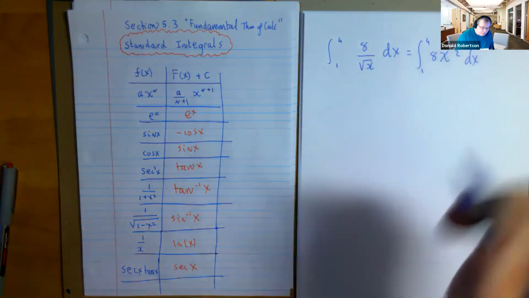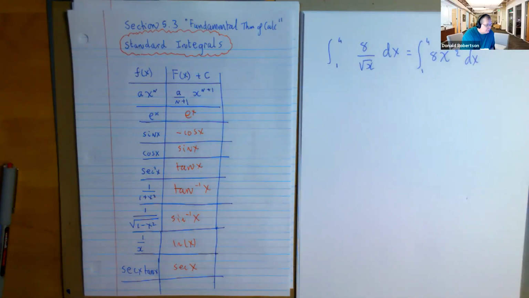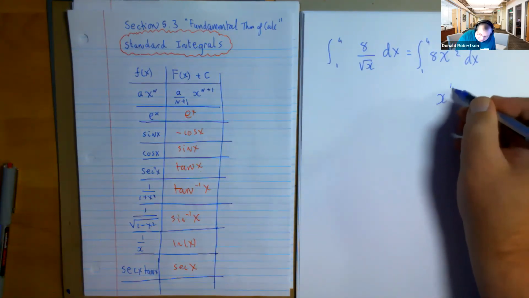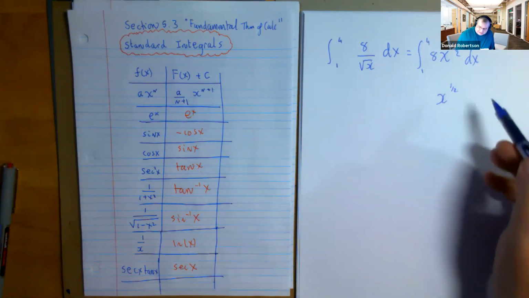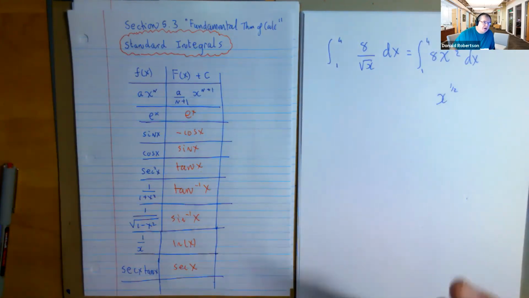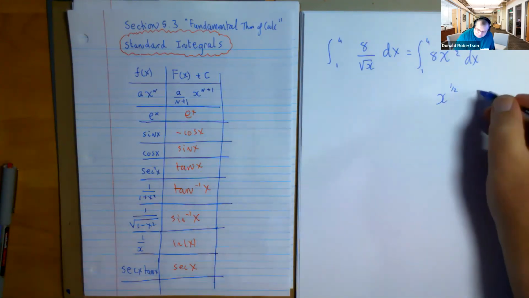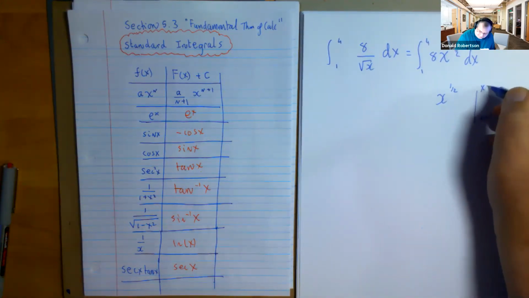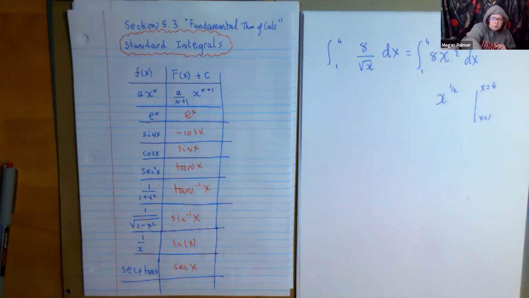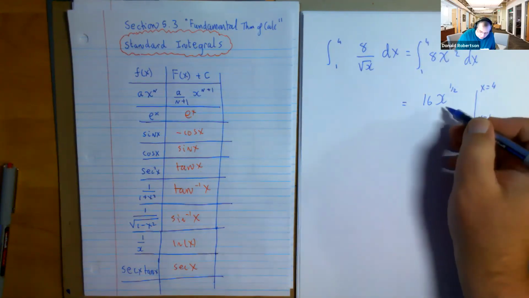Now, the minute you do that, would you agree this is now a power rule? There's kind of been a theme for the last 20 minutes: the guys I can't use, but if I can turn them into powers of x, I can use a power rule. So add 1 to the power. What do you get if you divide, or what's another way of calculating divide by 1/2? Multiply by 2. And that's where the 16 came from. You comfortable with that?